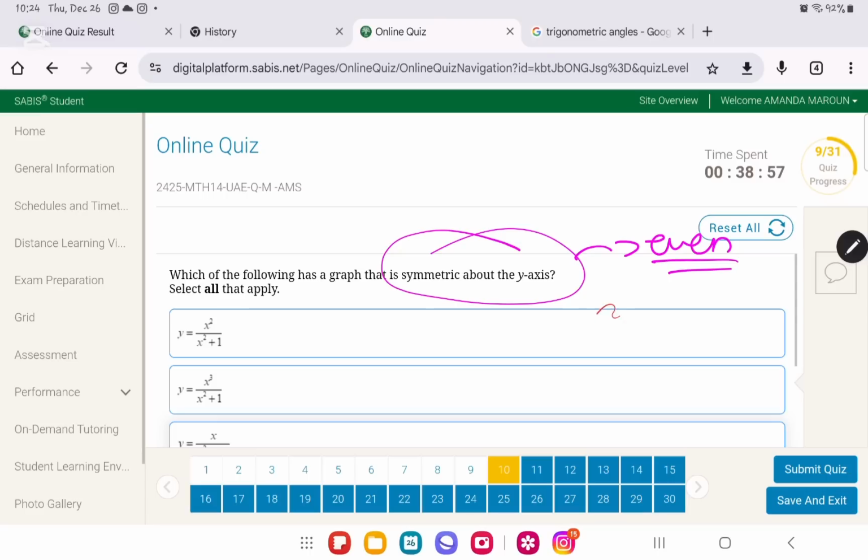That means we are going to play the game even or not. Now, to play the game even or not, it's the same thing as odd or not. We're going to choose 2 numbers, 1 and -1. They have to be the same numbers but different signs. Okay, but here's the trick. If they do not give you the same thing, that means they are not even. Instead, what they should give you is the same exact number, okay? And that means they are even.